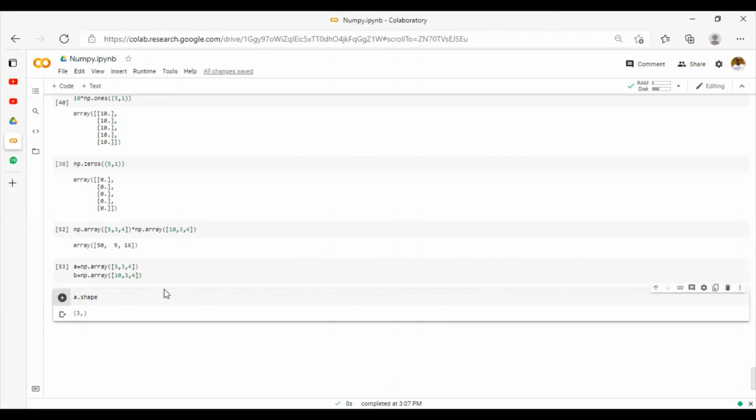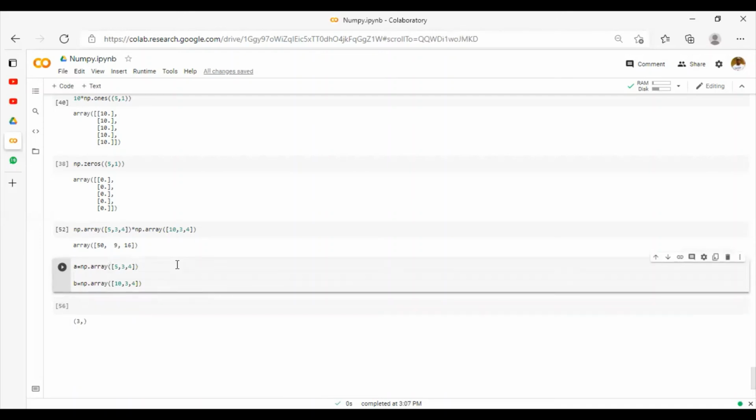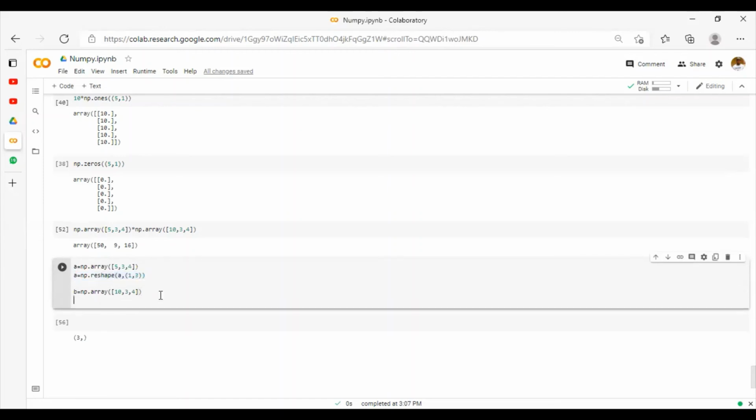So it does not have a shape. So you can try to reshape it. a equal to np.reshape of a, with new shape 1, 3, and b also to be 1, 3.